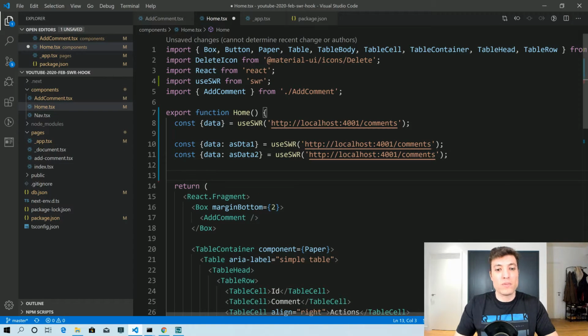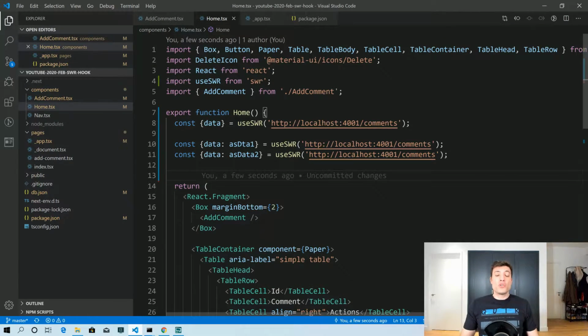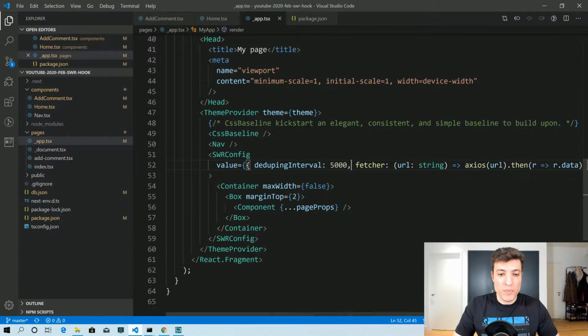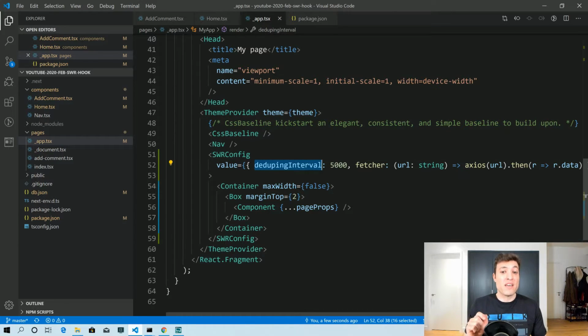So if I do this, you are probably expecting SWR to do 3 calls, but no, because I'm passing this bit here and saying deduping interval of 5 seconds. So the same call to the same endpoint in the next 5 seconds will not be repeated. We will use the first one, okay?